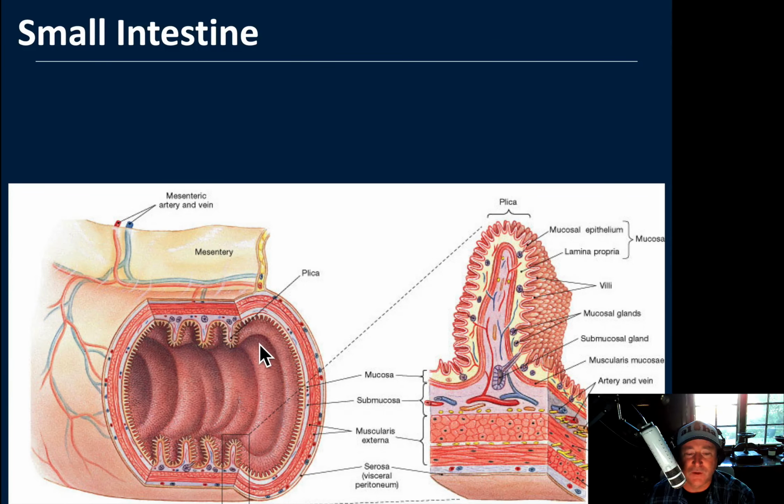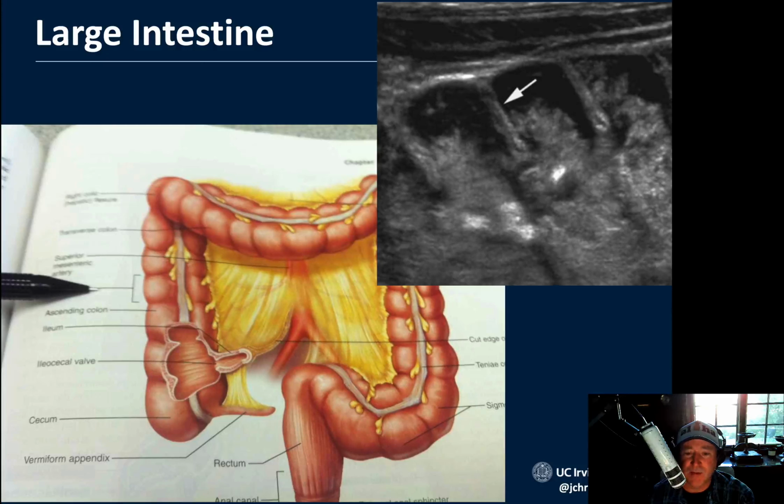And just to remind you, small intestine has the plicae circularis that go all the way around, and you'll see on ultrasound what we call the keyboard sign, which are the little plicae here, those little units there. You see them pretty easily on ultrasound. Imagine this lumen is all filled with fluid that's got nowhere to go, and now the ultrasound conducts the sound. The fluid conducts the sound very well, and you start to see some of this anatomy.